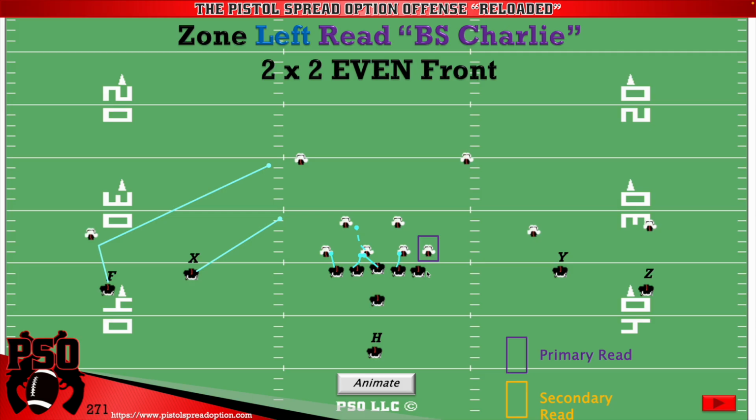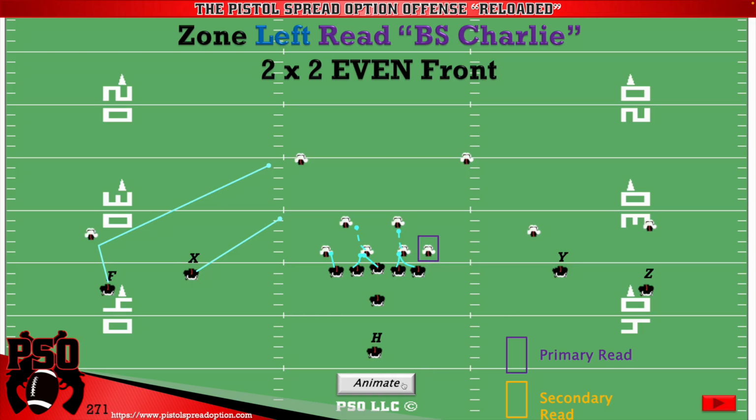And our tackle in this case has looked at the C-gap defender. Now I have a true C-gap defender, so I am going to go back and release inside. I'm going to block the play side number of the first down lineman I see and work my way up to the second level. So the same rules apply. Nothing's really changed. I just made it easier. I don't have to make a tango call anymore because I don't have a stack. What I now have is a true C-gap defender, so I can just point to him, say, there's my Charlie, and I can do my normal rules as if I'm uncovered. Play side gap. If I'm uncovered, to the first down lineman to the second level.